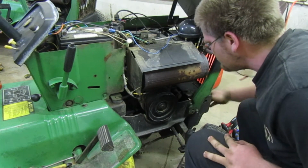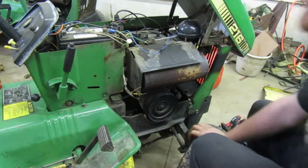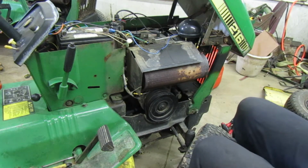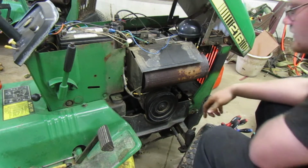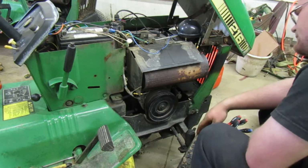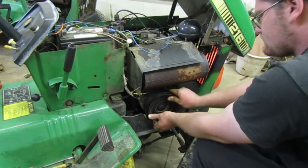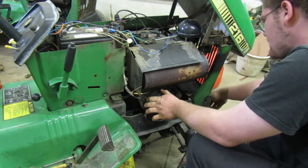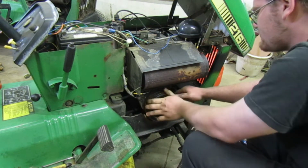That loose, probably right there. Ready? So that makes no sense to me as to why it's doing that. So it makes me wonder if we're going to end up having to take this PTO off to find out what is going on.